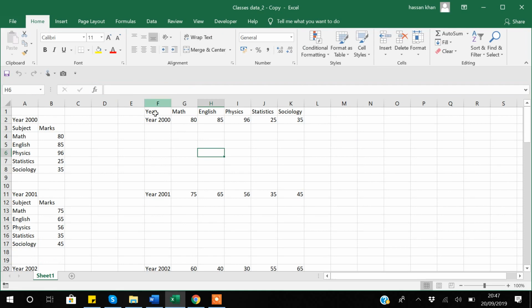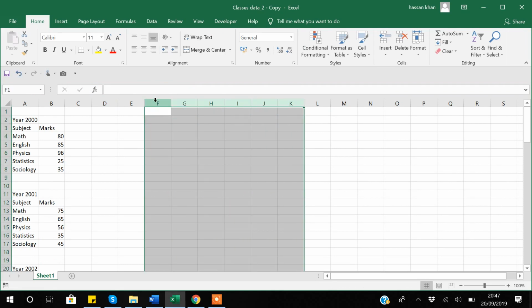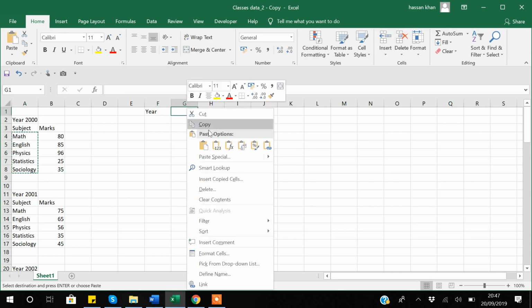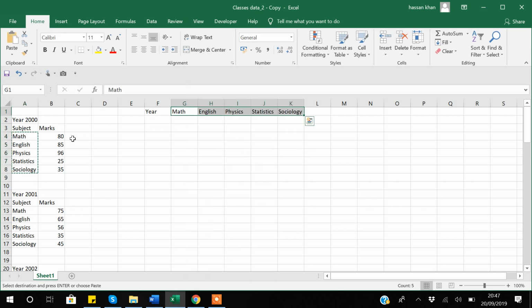Again, I will delete these columns, and I will quickly say year. Subjects will be copied from here, Control C, transpose.